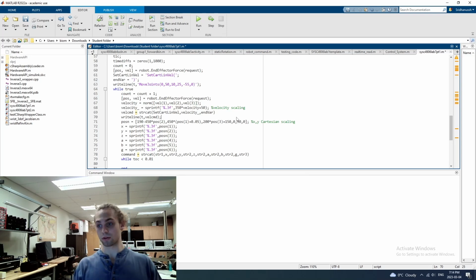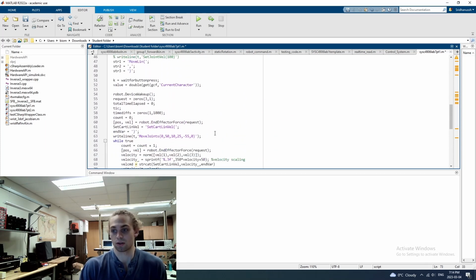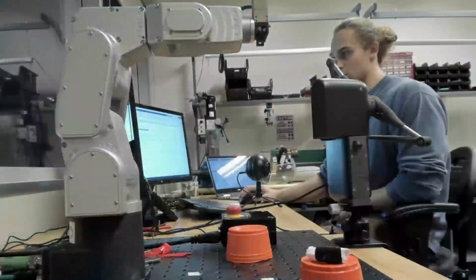You guys can start with this. This is just what I'm using because I know that it works, but you can certainly make a nicer linear mapping of the workspaces. But we'll just run this and we'll see how it goes. So we would expect it to first move its joints to this, and then afterwards we would expect it to start following the haptic device. So I'll do that for you guys.